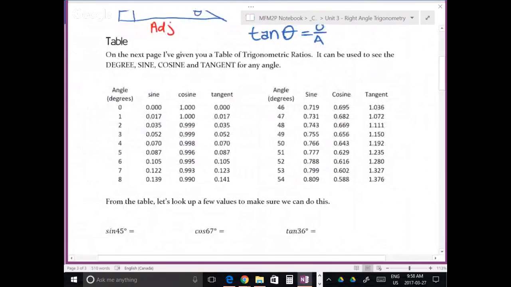I gave you a little table like this. Eventually I'm going to teach you how to use your calculator for this. But first, we're going to learn how to look it up in a table. And I want to tell you why. It's not because I like torturing children, though I don't like any of you, so it brings me joy to be mean to you. But even if I did like you, which I don't, I would still give you this note, because seeing it this way is going to help you understand, so that later this week.